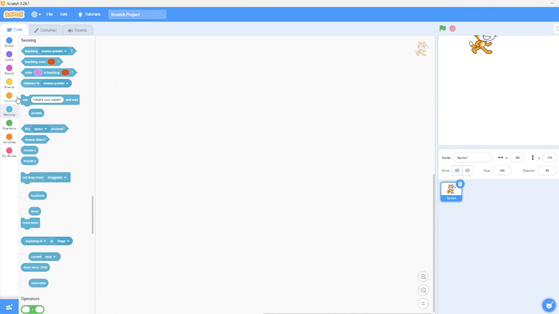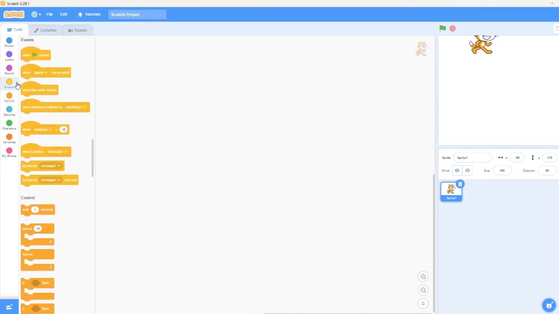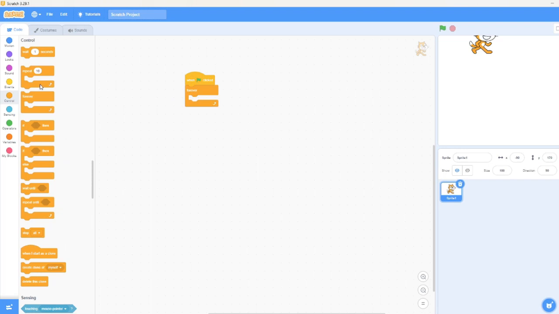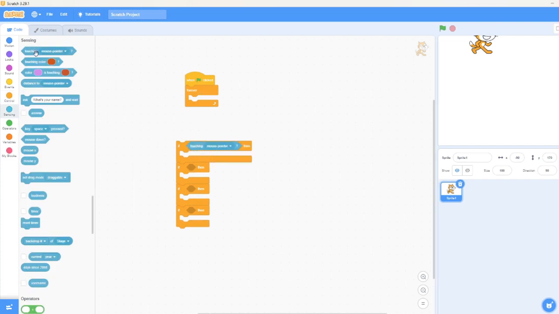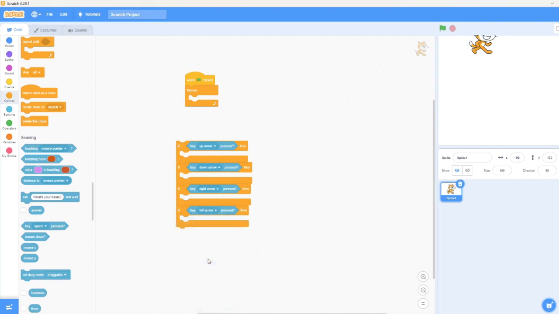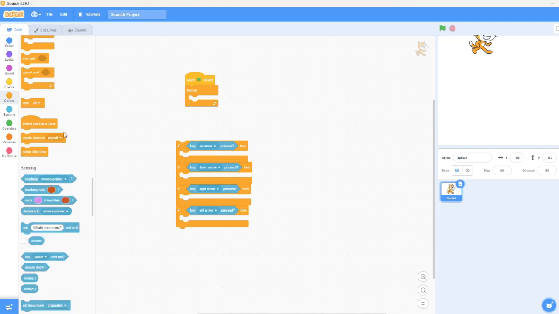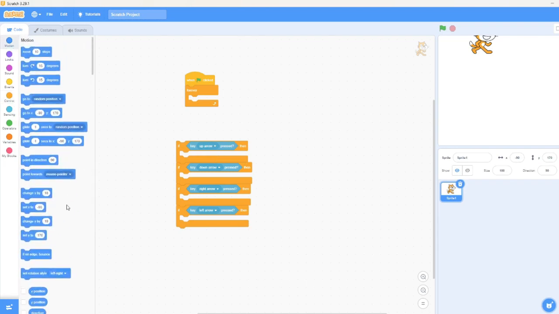So I will go in, and if I take "when green flag clicked" and "forever," and then I make an if statement for each possible input, put the sensing blocks for each key, and left arrow, and then I finally just go to the motions and put the corresponding motion blocks.